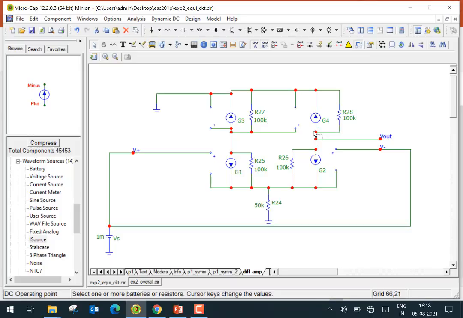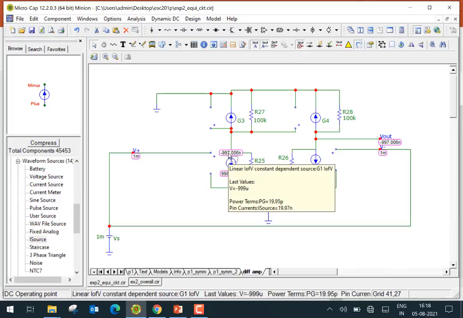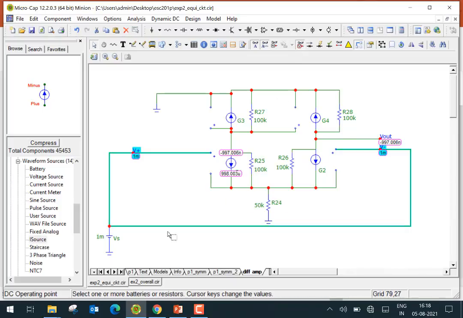But a closer analysis of this particular circuit, if you analyze it, you may find that the voltage at this particular node here and the voltage at this node may be the same, for reasons that we will not get into. Suppose you have looked at the circuit carefully and you think that the voltage at these two nodes should be the same. Now you can quickly check whether this is indeed true. For example, the voltage at this node, -997, and the voltage at this node are the same. Well, we can change it to 2 millivolts because it's a linear circuit, so it won't depend on the exact value. The voltage here still is the same, right? So this voltage and this voltage are the same, right?